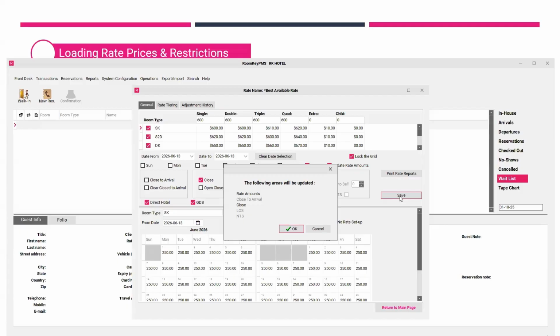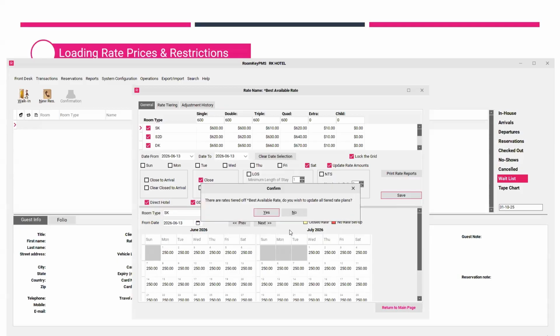So I'm actually doing two operations at the exact same time directly from this tool. I'm going to be updating my rate amounts and closing out all my rates. And because there's rates tiered off of the best available rate, I'm going to apply these changes to those tiered rates and click Yes.